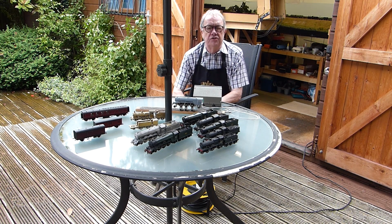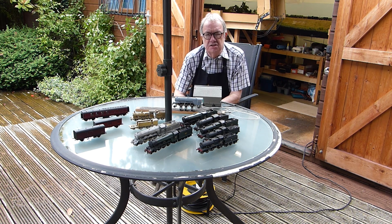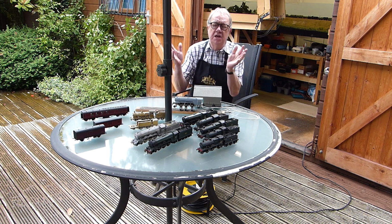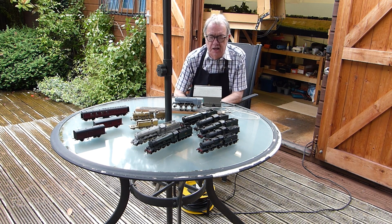There are one or two things to consider here. Little Bytham, as many people will know, is actually on the East Coast Main Line, and that is just up there. So if we have to brake from time to time because an Azuma goes flying past, then you'll understand.